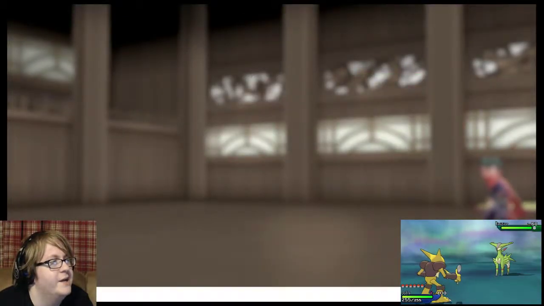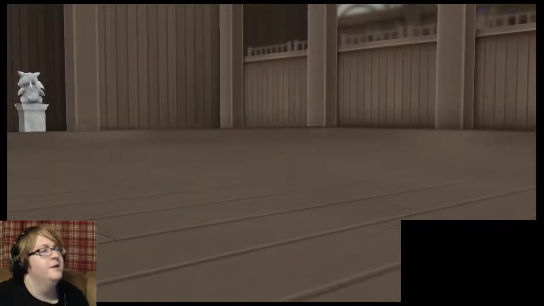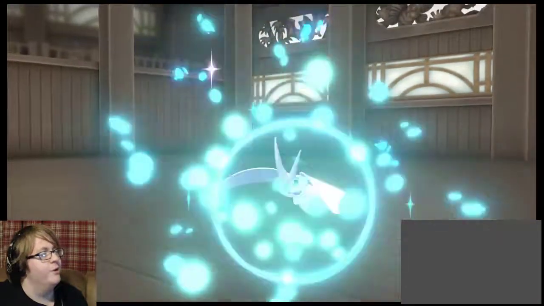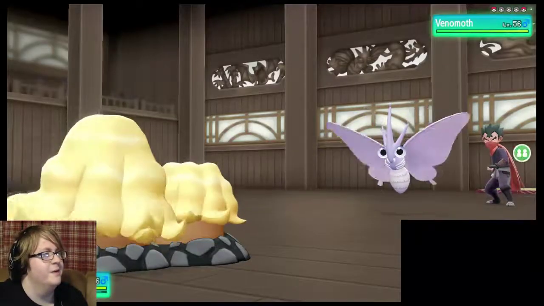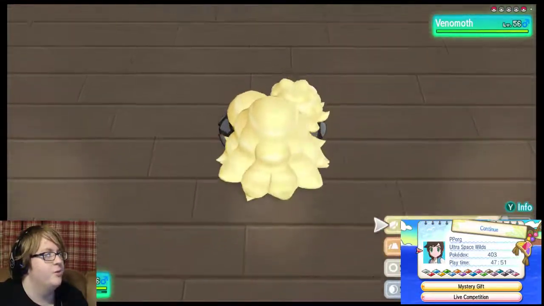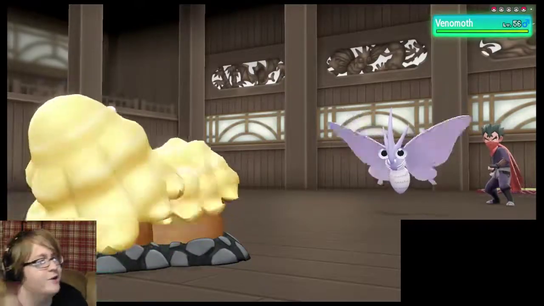There's another Weezing. Any explosion attacks or toxic won't do much, because poison on steel ain't gonna do nothing. Oh, wait, no, it's Venomoth. I thought it was Weezing for some reason. But it ain't a flying type, and no levitate. It doesn't even have levitate in normal stuff. Let's do Earthquake. And here I thought it was gonna outspeed me.